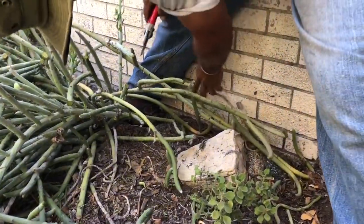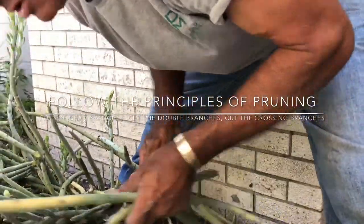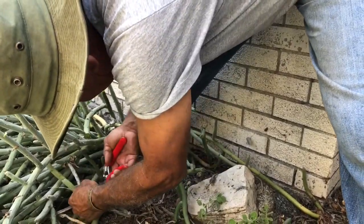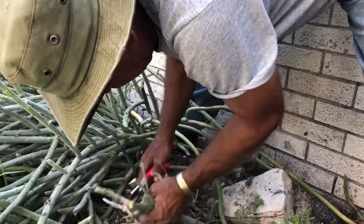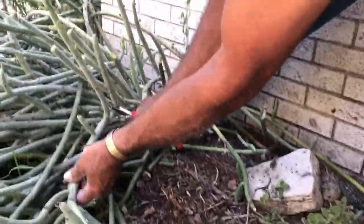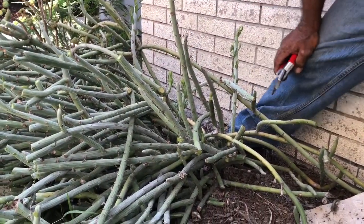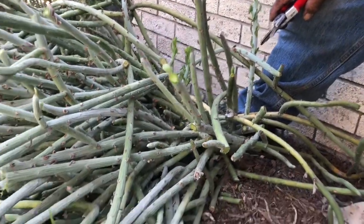So this one here, I will cut the one that is there. We follow the principle of pruning: cutting the branches, cutting the double branches, cutting the cross branches, cutting more dead branches, cutting a branch that is not looking good. We cut one more branch in here, one more in there, and the branch in here. And this one is one of the trickiest that we will see. We will cut it out here where we have this leaf and see what happens when we finish pruning the plant.